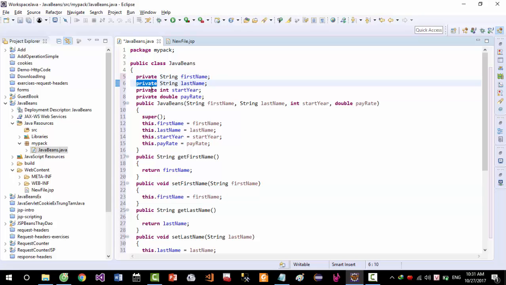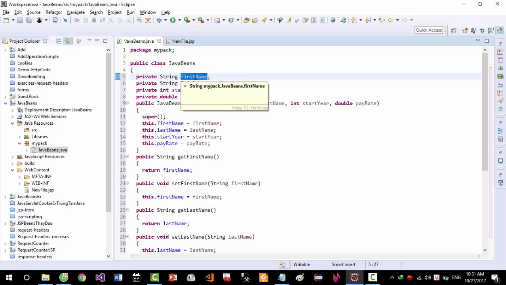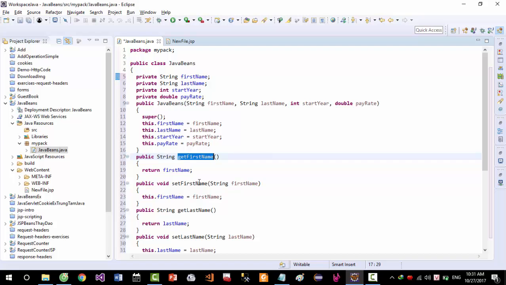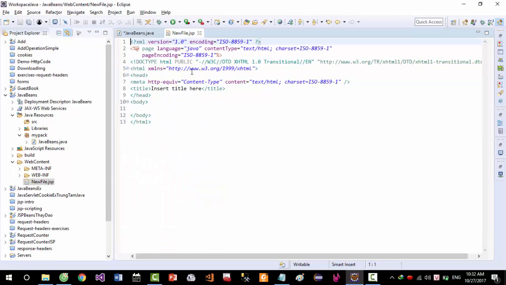If you want to access the values of the variables, you must access them via these methods. This method will get the value of the variable, and this method, setFirstName, will set the value of the variable first name, for example. Okay, and move on to the JSP file.